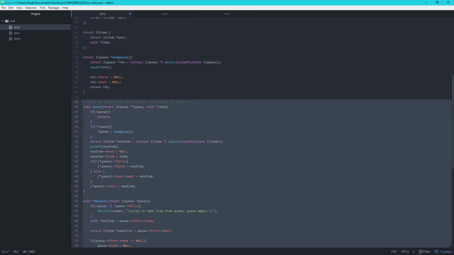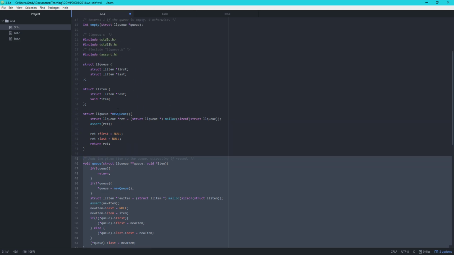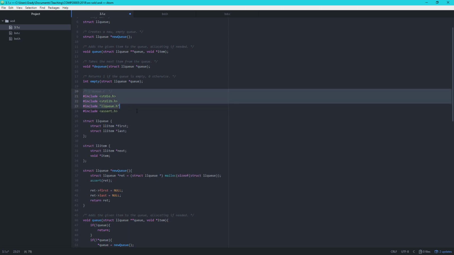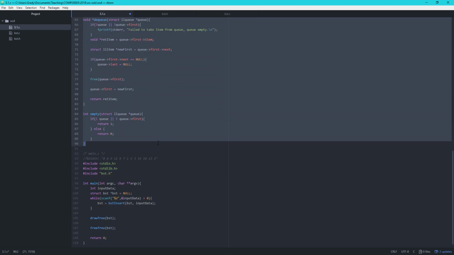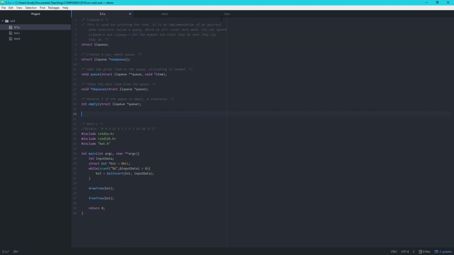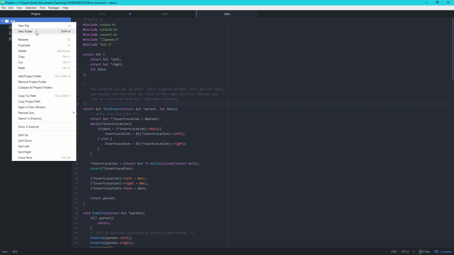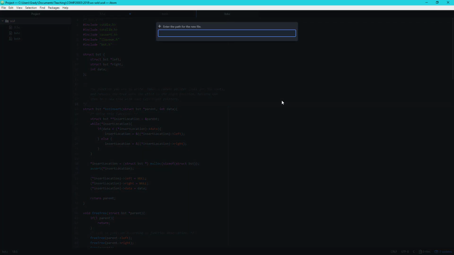So now we'll take this other data structure, which is a queue. Well, specifically this one's a linked list queue, but anyway. So we take that and then just put that in a new file called, I think it was llqueue.c.